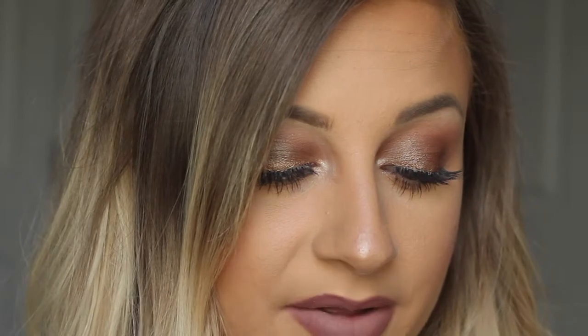For blush, y'all know I love the Wet n Wild Fantastic Plastic Pink blush. I just love really pretty baby pink blushes on me. That's what I feel like I look good in with my skin. This is like $2.99. So I know they're doing new blushes, but I can still find this at Walgreens and Five Below, I think. So that's all I have to say about that.